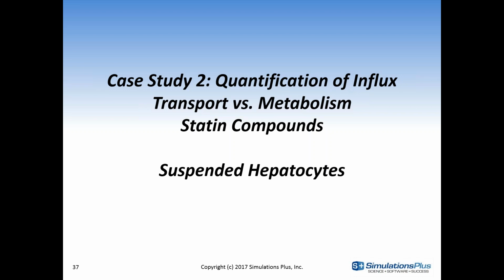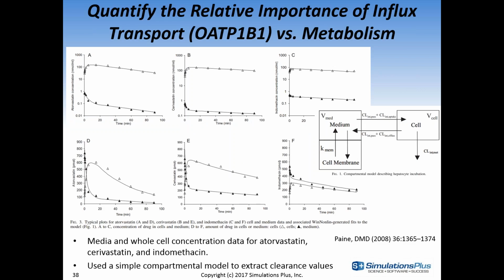We know statin compounds have high influx, much higher than metabolism, and we wanted to see if we could pull that out of kinetic data and see if our model performs well relative to the Payne model, which is a compartmental model that was published in 2008. The Payne model is just a simple compartmental model with linear clearance values for passive and active uptake and metabolism in the cell.